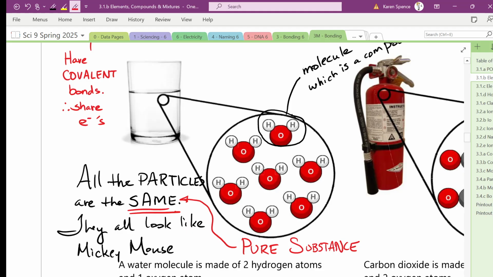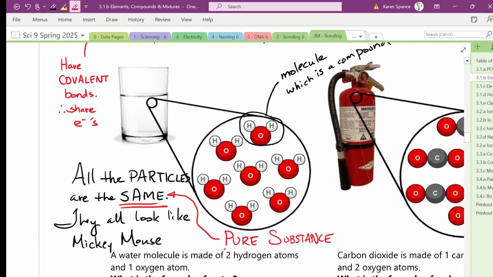Is this a compound or an element? Water. Water is a compound. Are compounds pure substances? Yes. Okay, this is a pure substance. It is a compound. And from the fact that it is both a compound and a pure substance, we can infer that compounds are pure substances, unless we go mixing one compound with a different compound. But any single compound is a pure substance, okay?